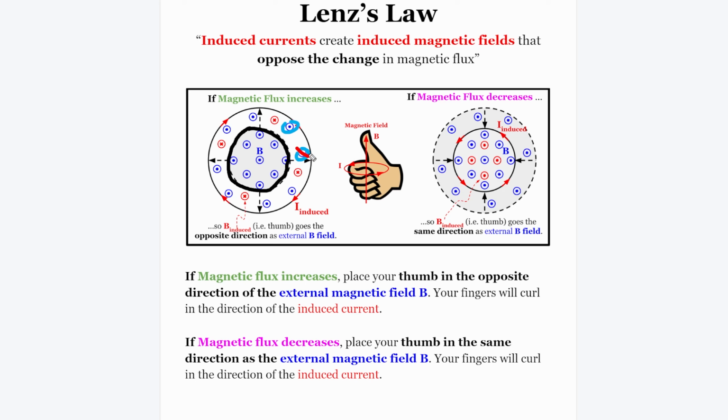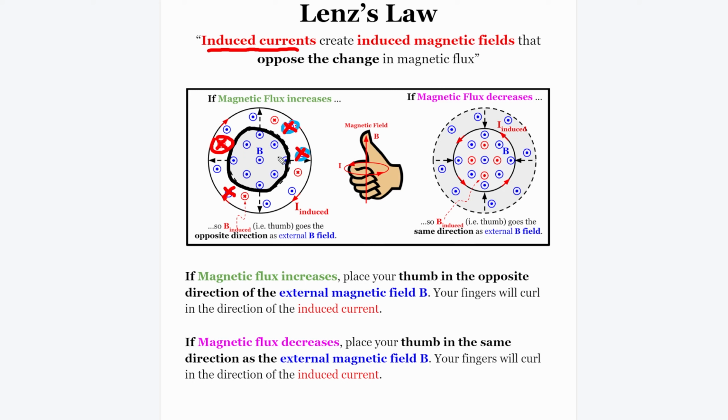So it starts creating its own magnetic flux that fights all this extra, tries to delete it by making magnetic field go the other way. That's why I have these X's here. These X's are representing the induced magnetic field. What is inducing the magnetic field? A current is. So a current is going to induce a magnetic field. This is not the external magnetic field. Like this blue is an external magnetic field created by some other magnet. But a current's going to flow in here.